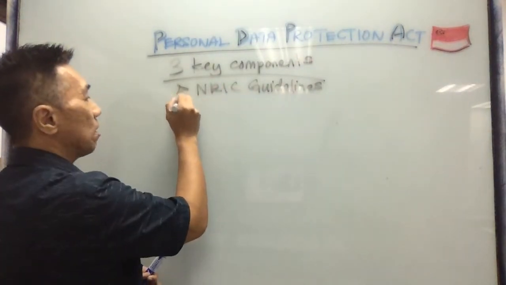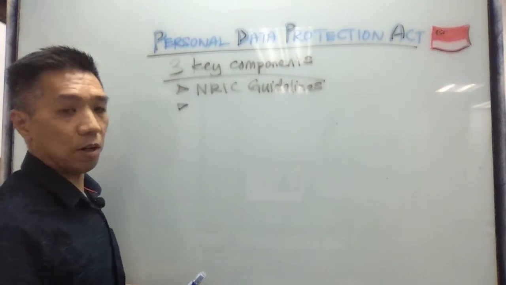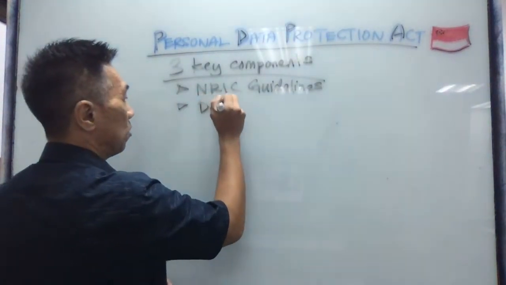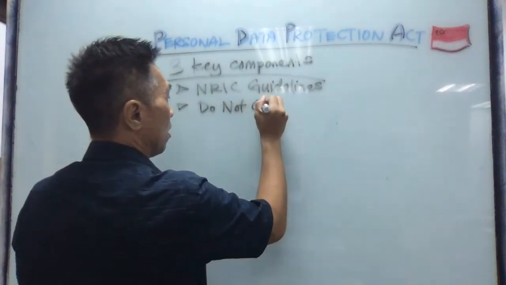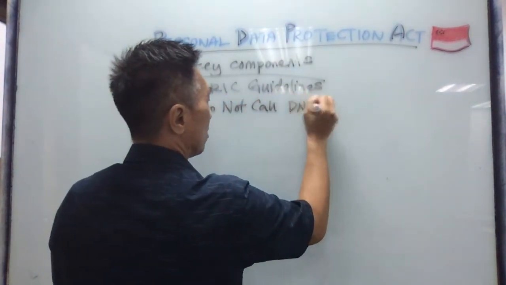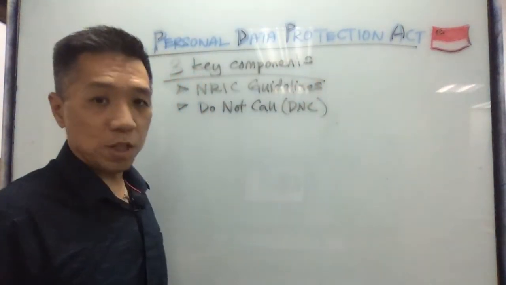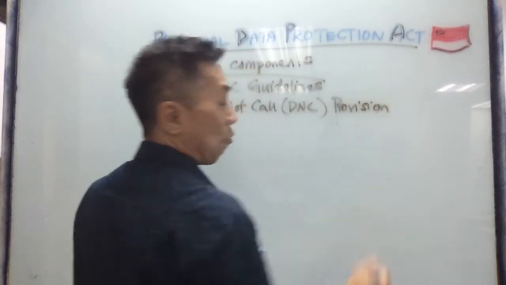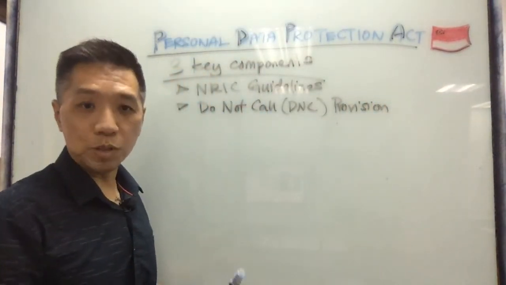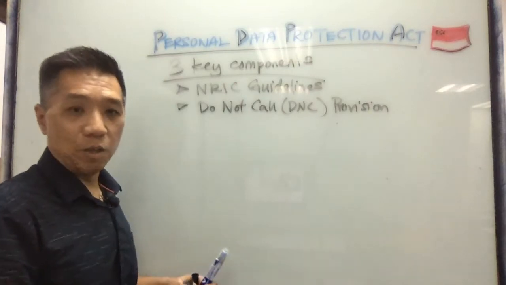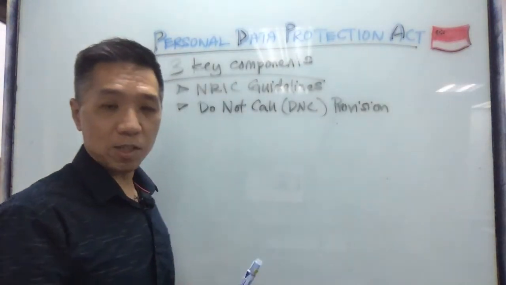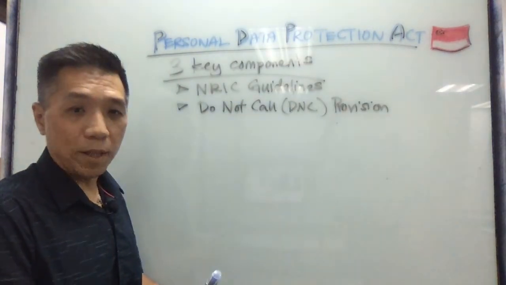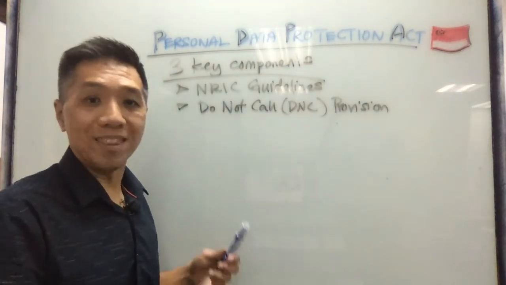Now the second key component of the PDPA that's really important for organizations or for you to know if you are a privacy practitioner is the Do Not Call Guidelines or Provisions, and it stands for DNC. So the DNC provisions are extremely important, and we really need to know what we can do and what we cannot do if we are going to do telemarketing. And likewise, you and I as individuals have rights to our personal data, and we should be able to know what advertisers can do and what they cannot do.